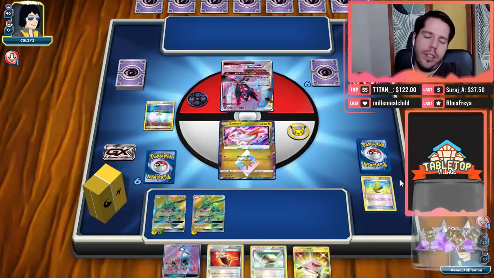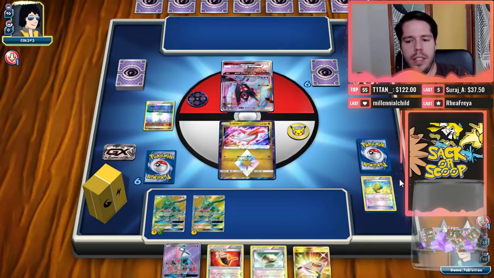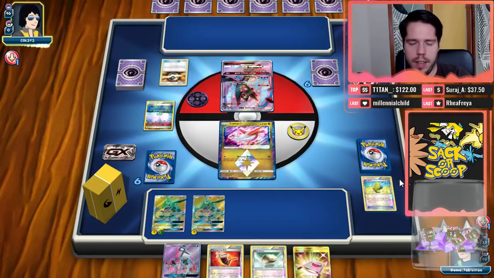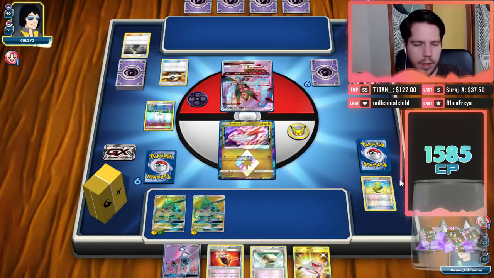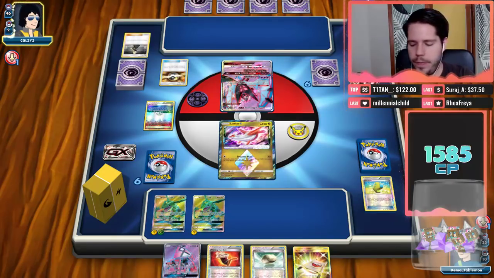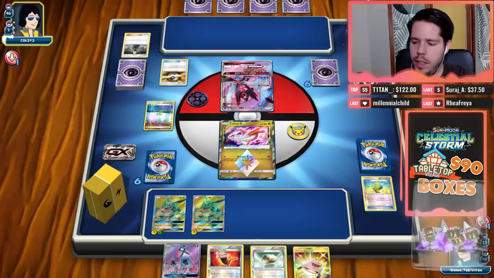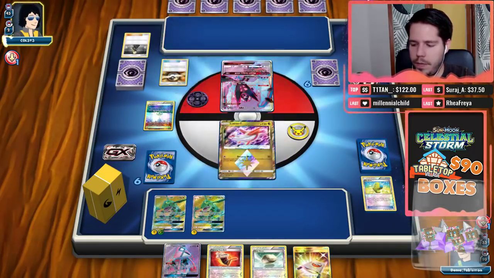Not the strongest start, especially if I had attached energy for turn, I'd be okay here. Yeah, I'd be okay, but since I didn't get to attach an energy for a turn, it's gonna be very difficult to KO that Dawnwings next turn. Very, very difficult. Okay, there's an Inkay.